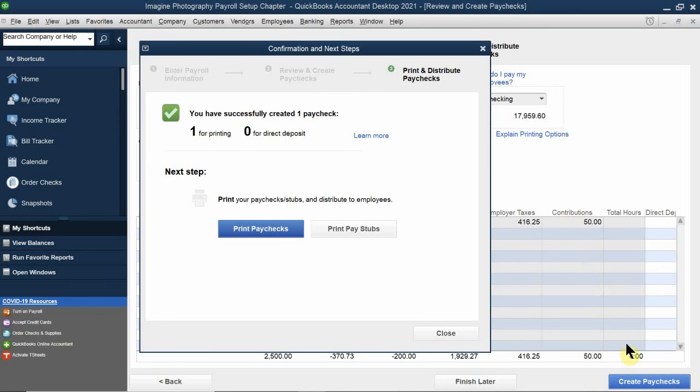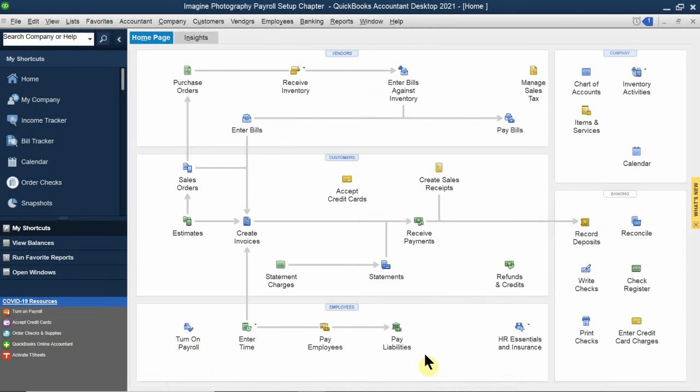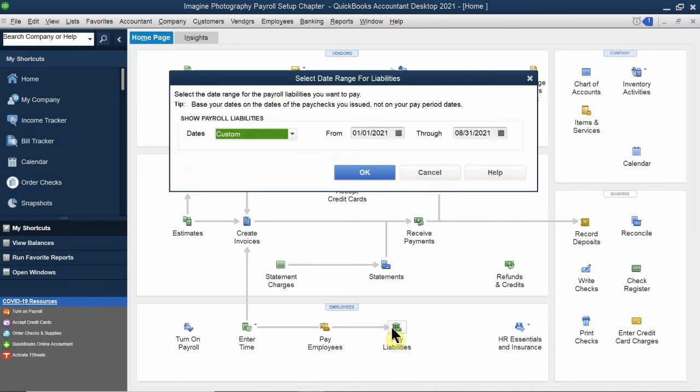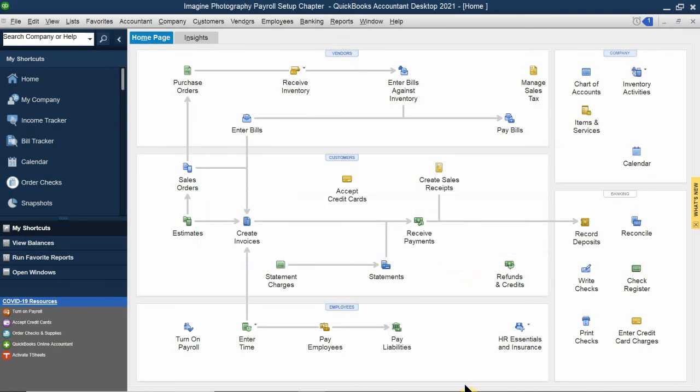And then, of course, you can also process making payments to your liabilities just the same exact way too if I were to click pay liabilities. But of course, you need to make sure that you set up your liabilities. Once again, we already did that through the payroll setup. But in this case, I didn't make the exact date on when I actually make the payment for. So again, it's going to look a little different. It's going to look like this, and then you click OK, and you process the paycheck the same exact way. Okay.